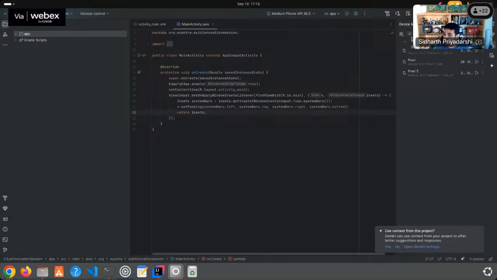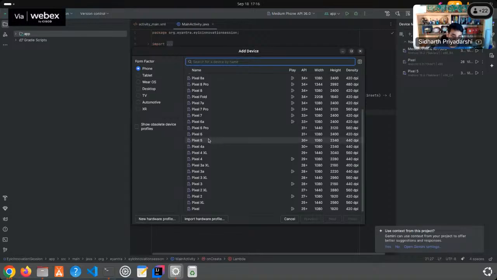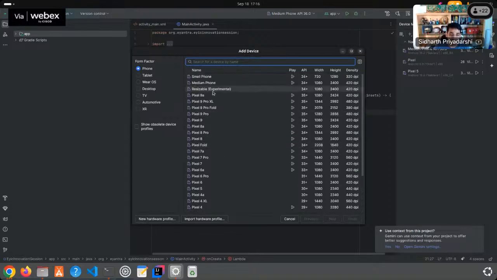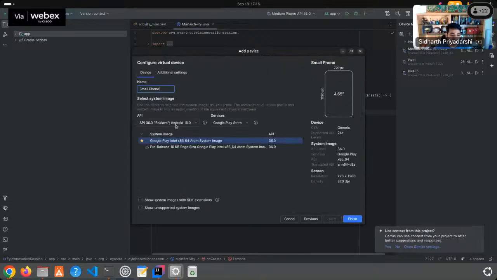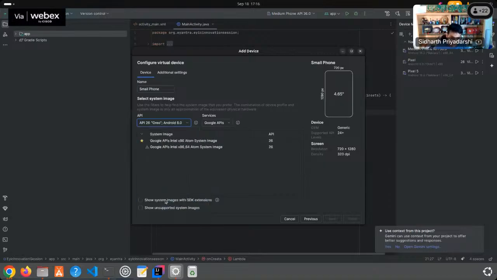So why not let's create one virtual device. So I'll go with the virtual device. You can select any phone, let's say I'll go with a small phone only. Okay, next, and then you'll have to select the Google API. Just first select the Google API and you will get all those Android versions, which version you want to go with. Because I guess I have downloaded only Android 26, I'll go with Android 26, and then you can select those versions from here.